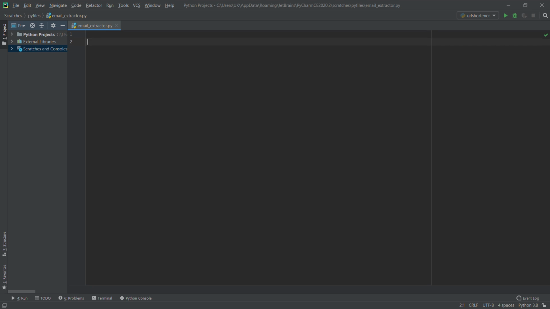Yes, let me start. Let me bring a comment here: email extractor. Now this is so simple. We will use the re module, so we just do import re.